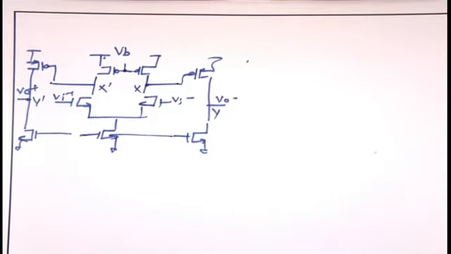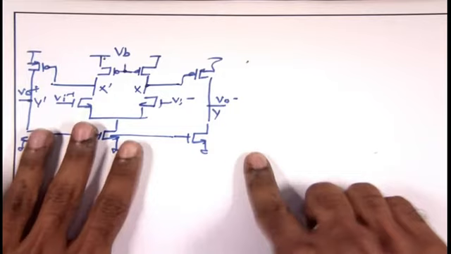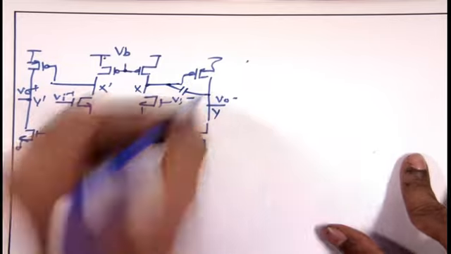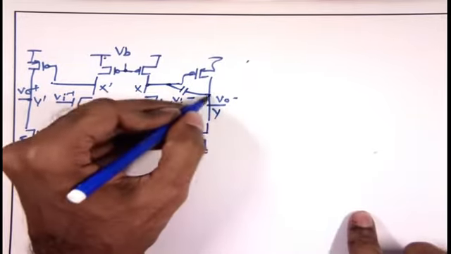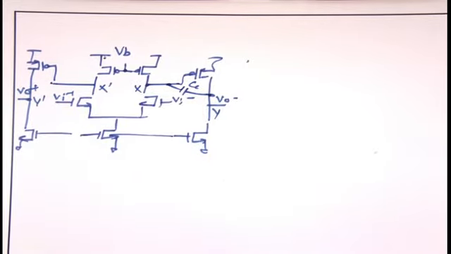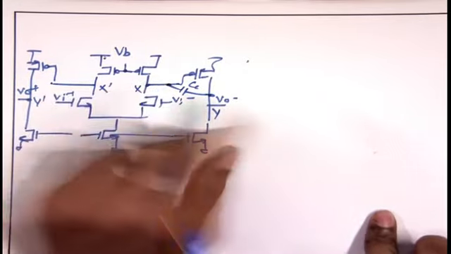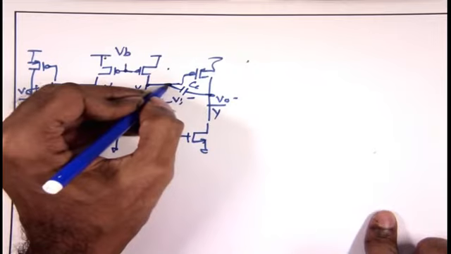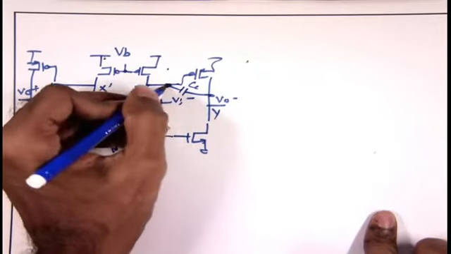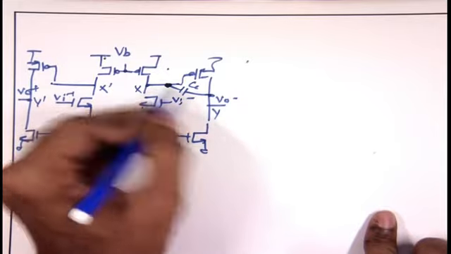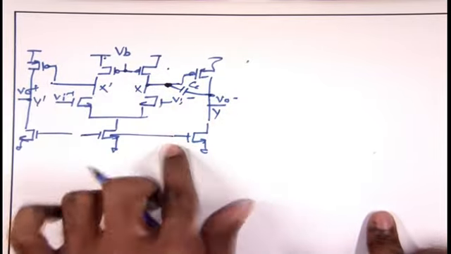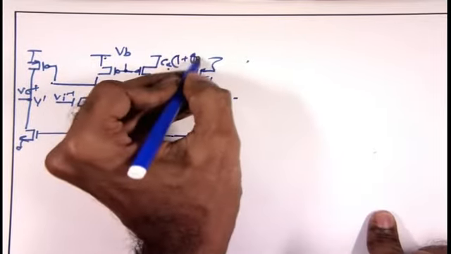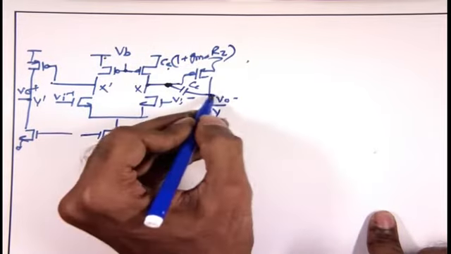Now, the strategy that is commonly used to compensate this two-stage op-amp is to use Miller multiplication for a capacitance connected between the output of the first stage and the output of the second stage. We call it CC. If you try to find the equivalent capacitance between this point and ground, coming because of this feedforward connection between points X and Y, at point X it is going to be CC times 1 minus A of the second stage, that is GM2 R2.